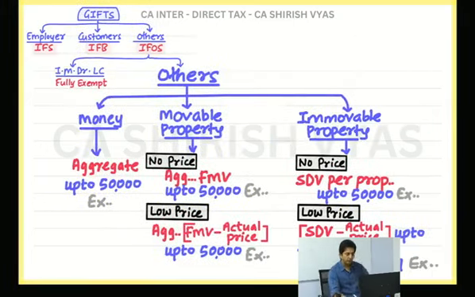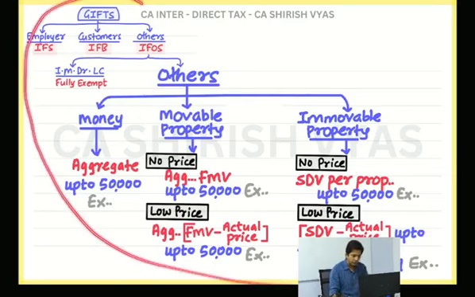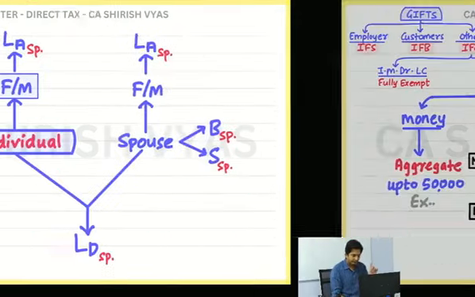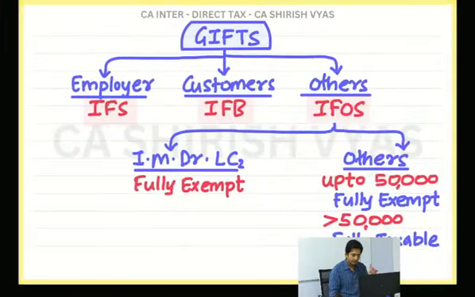So this was about gift of low price. Okay, so this is done. Now based on this we can, wait, one more thing, then I will take one question on this. See, actually this is completing the full chart of gift, a full chart. See, earlier also I had shown one chart.